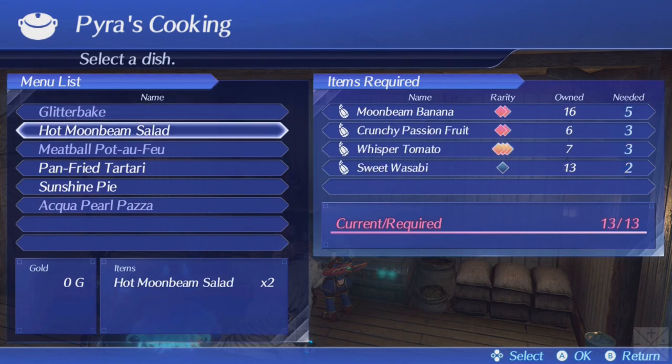And the neat thing is, once you've reached level 2, cooking something gives you 2 of those items instead of just 1. You can see in the bottom left there. Hot moonbeam salad times 2. So now if I do this twice more, I will have 4 items instead of 2.